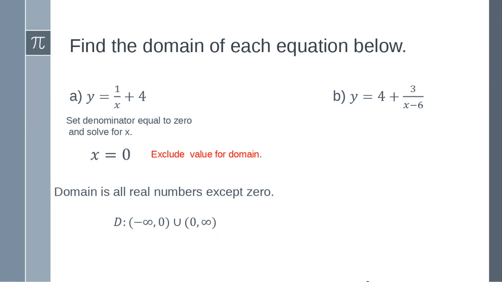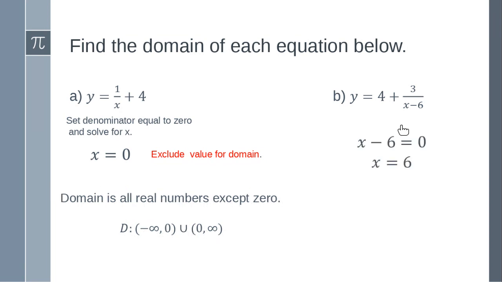All right. What about my f? The same thing with my f. I had a portion of my equation that had a fraction in it. So I never want this bottom part, this x minus 6, to ever become 0. If we don't see it, we can solve for it. We can ask ourselves, will x minus 6 ever equal 0? If we do a little bit of algebra and add 6 on both sides, we can see that if I ever put the value 6 down here, 6 minus 6 is going to give me 0.